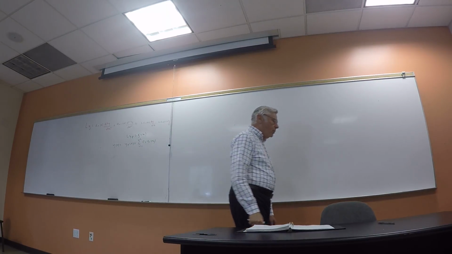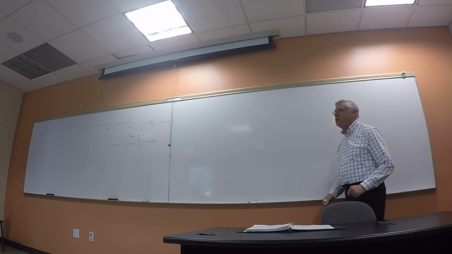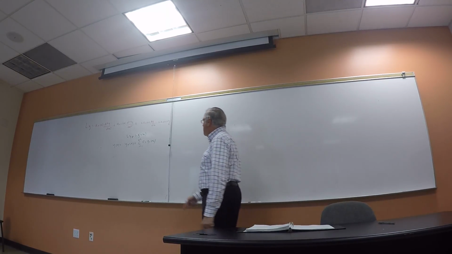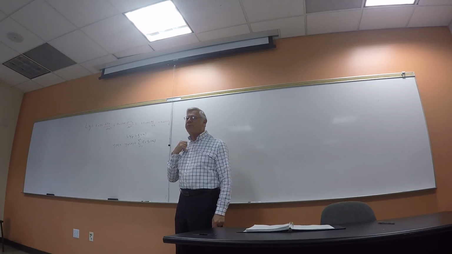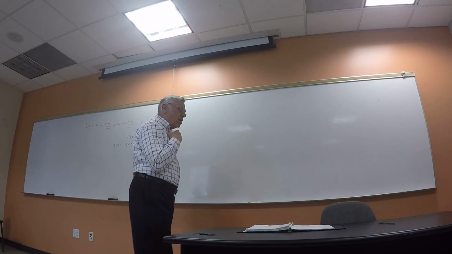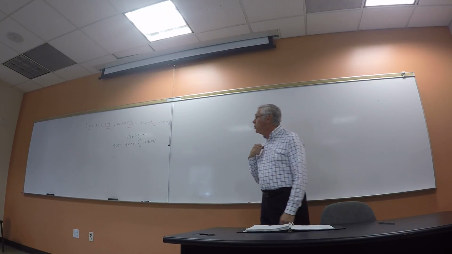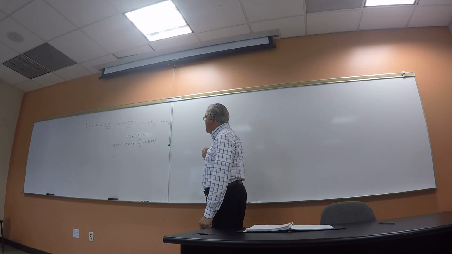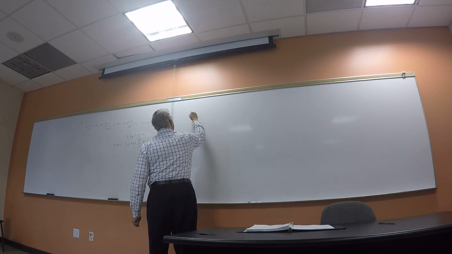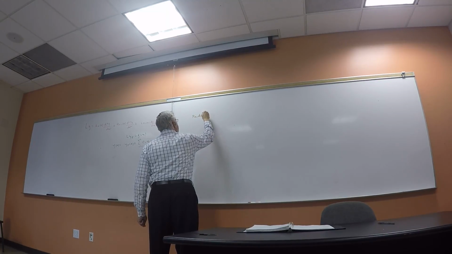Well, now, for the rest of a couple of weeks, we're going to develop techniques to get the homogeneous solution and to get the particular solution. One of the techniques that's very popular is called reduction of order. And it works even for an nth order equation with variable coefficients. So let me consider the equation. This is called reduction of order, so you'll see where it is in the book.